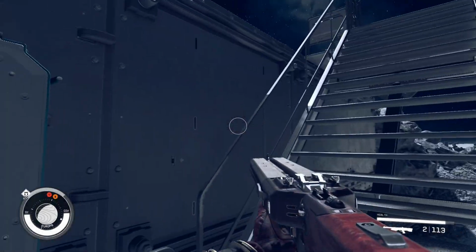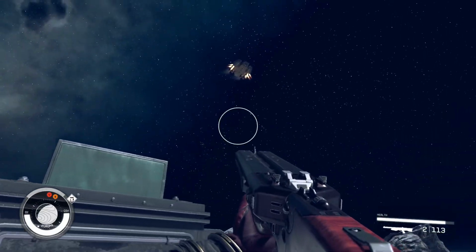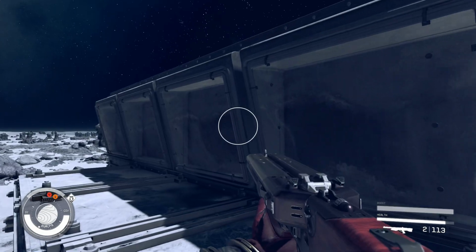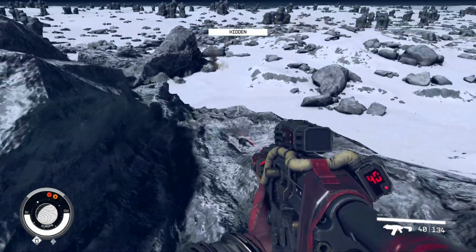We got some visitors. Well, they might be coming right here. Oh, they're landing right here. That's a nice looking ship. I've been trying to find a ship to steal. Maybe we can grab that one. Well, if they're not gonna come out, I gotta go in.